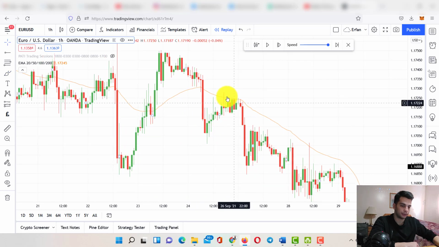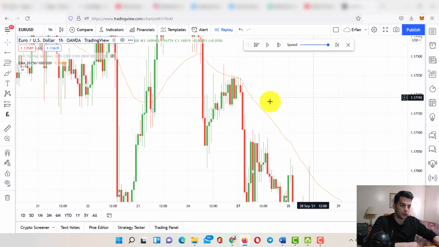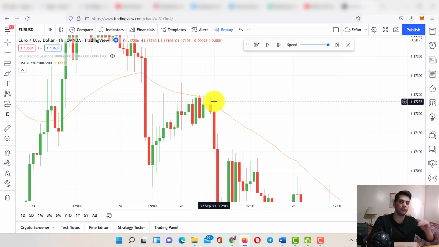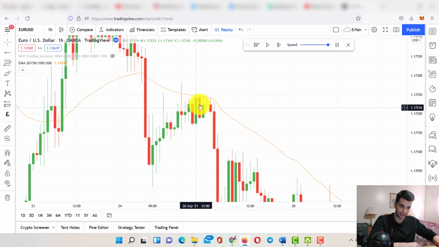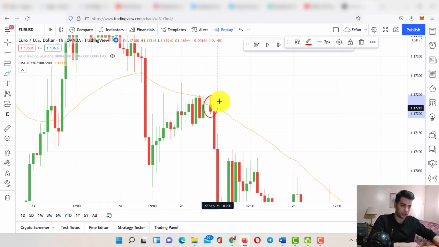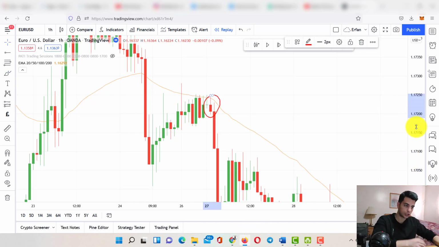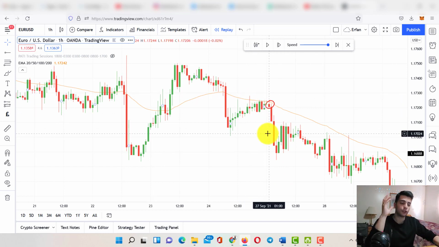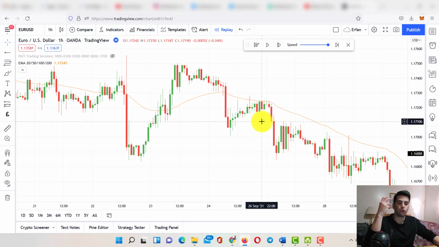So if you have this 50 EMA on, you see that we had a few touch points exactly below the 50 EMA. So it means that price is consolidating here, and then after that it gave us a bearish candle, which is this one right here, and then the price dropped significantly. So that's a really good indicator. I'm not telling you that you gotta trade solely on the 50 EMA. It's just a good supplement in order to identify the proper support and resistance levels.